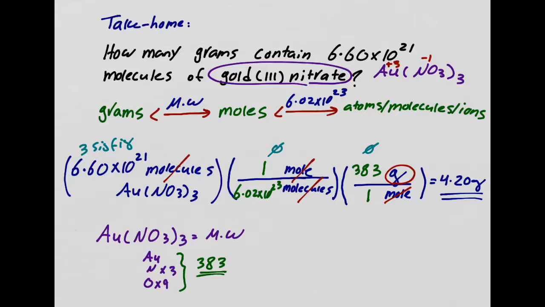All right, nice job. This was a hard one. Again, the take-home problems are hard. Hopefully you get it down. Again, the key is look at where you are and where you're trying to get to. You can't jump. You have to go step by step and try to cancel out. Molecules go down here so they can cancel out. Moles goes on top. Now moles goes down here. They can cancel out. Grams on top. And then look at the relationship between those two. Nice job. Ready for the next one?